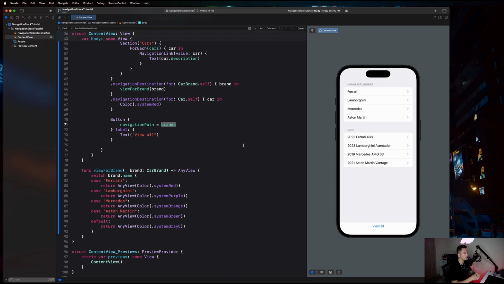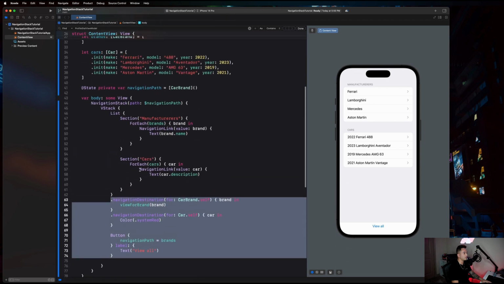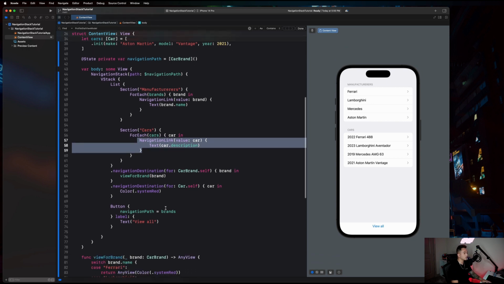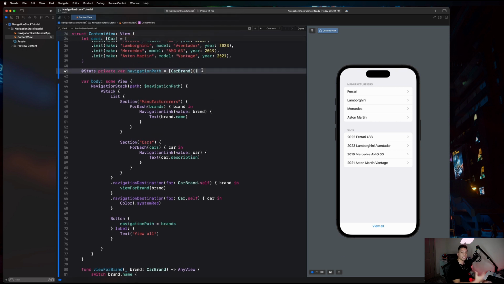And this is really awesome for multiple reasons, right? Not only have we completely decoupled our navigation logic from this navigation link and really applied this value-based navigation system, but we can also modify our navigation path however we see fit. So imagine a situation where you had different types of users in your application, and you wanted each different type of user to go through a specific type of flow, right? So, hey, this user sees screens 1 and 5, and then the next user sees screens 2, 3, and 4, and 5, or whatever it may be. So you can really customize your navigation logic a lot here.